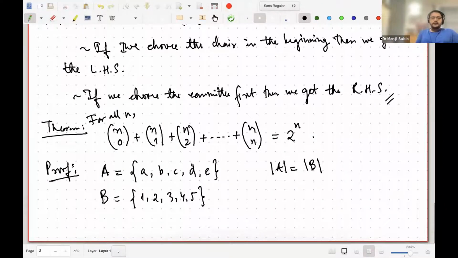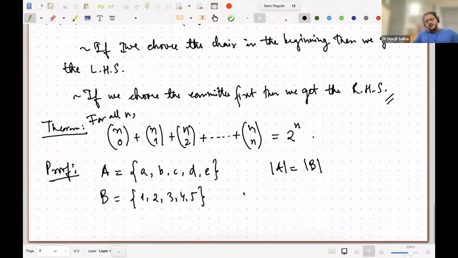So for example, from this set to this set, you can say that I'm assigning A to 1, B to 2, C to 3, D to 4, and E to 5. And then you say that, okay, since in my assignment all of the elements in one set have been assigned to the other set with no elements outstanding, this is a proper bijection. And if I count the number of elements in one set, then I have basically counted the number of elements in the other set. So this is sort of more abstract than what you would probably see in your class. Yeah, so probably it's time to get used to that sort of thing.